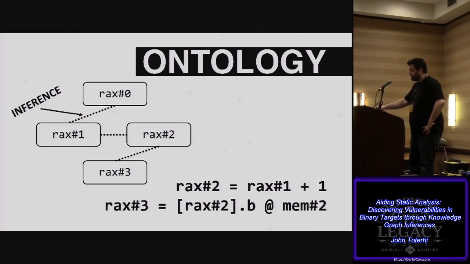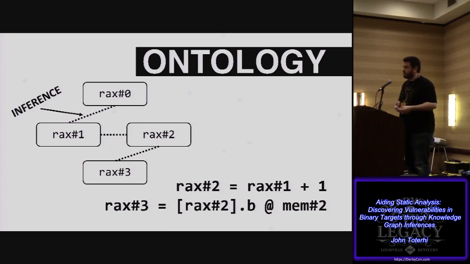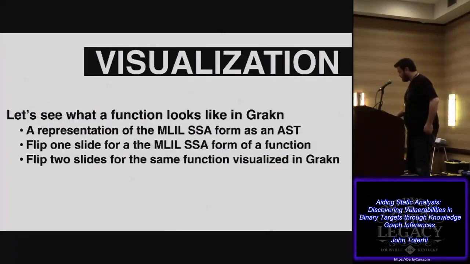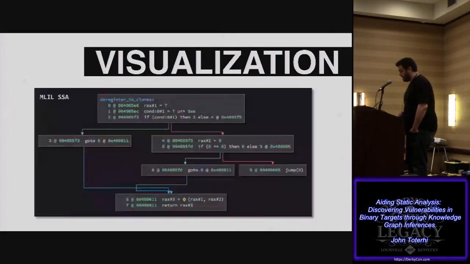All right, thank you. So we have the name of the variable, RAX, and the version. We can say, if two variables have the same name but different versions, then we can link them together in an association. So we don't have to store all that, which means when we're making searches, we don't have to search through all of these different extra things. We can do it on the fly.